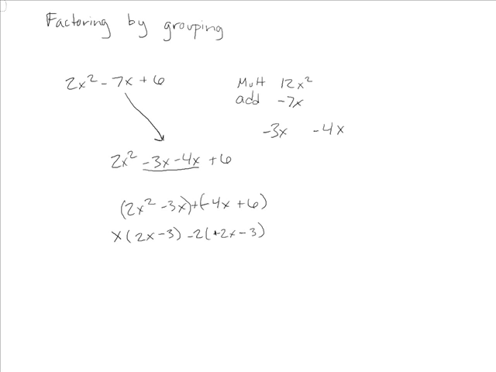So once I get the two parts inside the binomials the same, it's sort of a self-check. I know that I'm good. I've done it correctly. To write down my two factors, I take the part that's outside, so x minus 2 as my first factor. Then my second factor is the part that's already inside the parentheses, 2x minus 3.